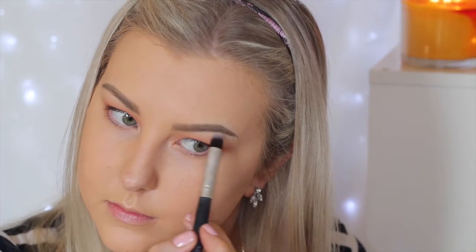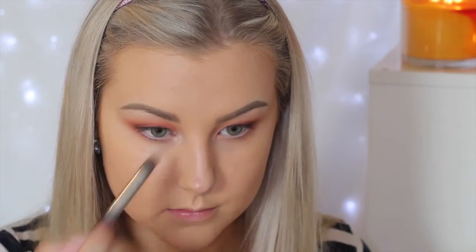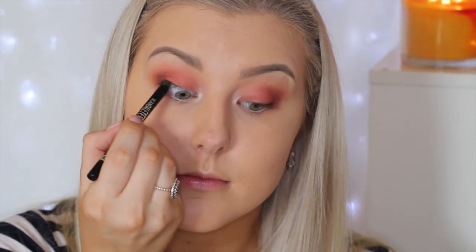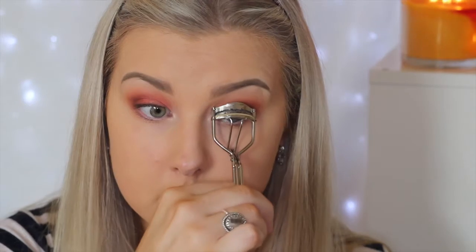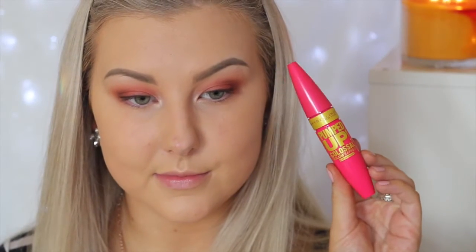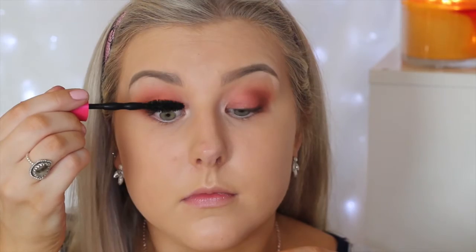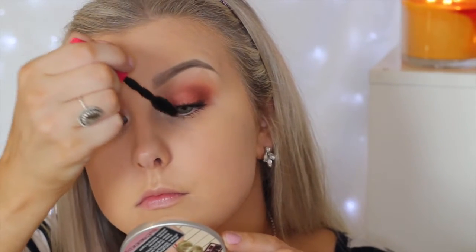Then I'm taking Shimma Shimma, and I'm using this as my brow bone highlight, and I do apply a bit to my inner corners, but I go back in later and apply a little bit more anyway. Then I'm just tightlining using a Rimmel Black eyeliner and curling my lashes, applying a coat of mascara. This one's the Maybelline Pumped Up Colossal Mascara. I absolutely love this mascara so much.